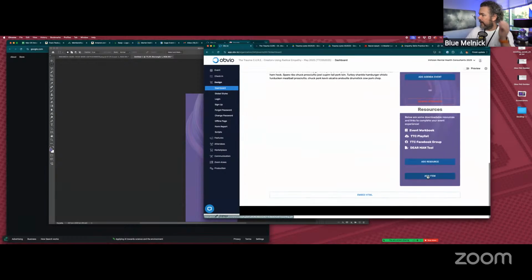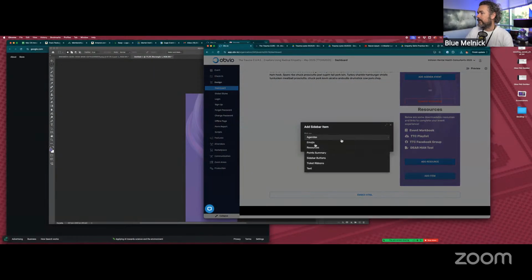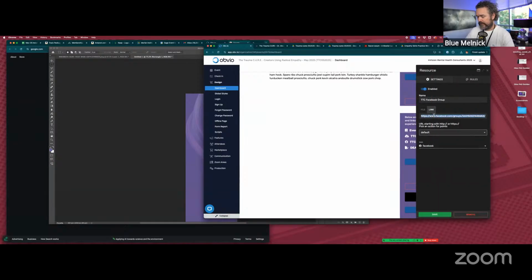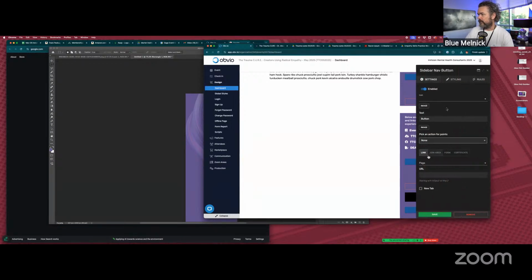Now we're going to add a button. I'm going to go to sidebar buttons, click add, new button. And in addition to keeping the Facebook group just in resources for now, I'm going to also create a button here for you. And we'll call it TTC Facebook group.